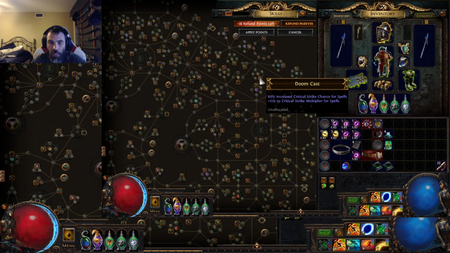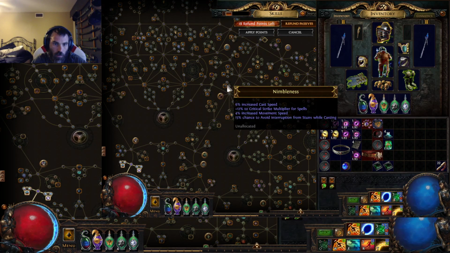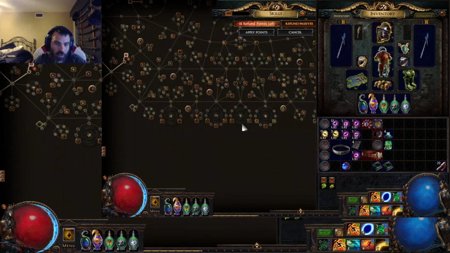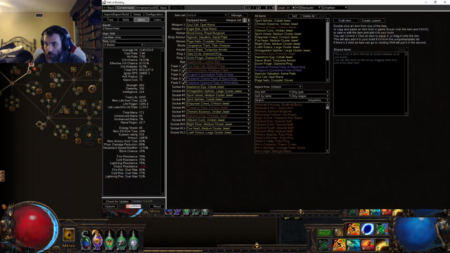The alternative to this is, there's so many other things that we could add. Like, we could pick up Doomcast. We could pick up Throat Seeker for 30% multiplier. We could also pick up Frenzy Charges, minimum Frenzy Charge, and then chance to gain Frenzy Charge on kill and 8% increased damage. All of those things would be great for the build. That would add a lot of damage to the build.